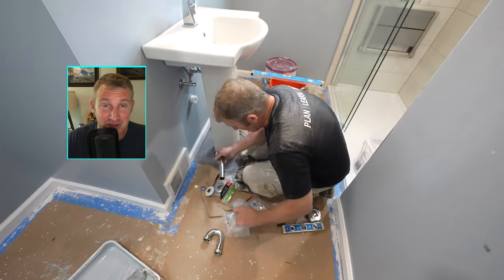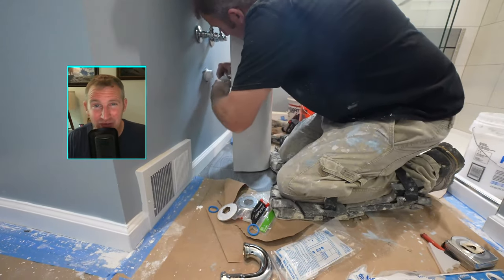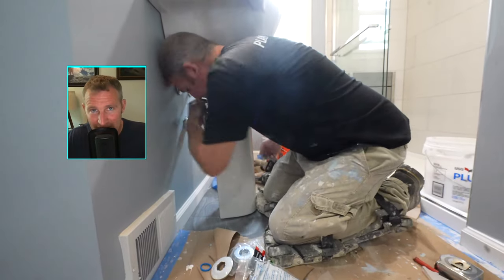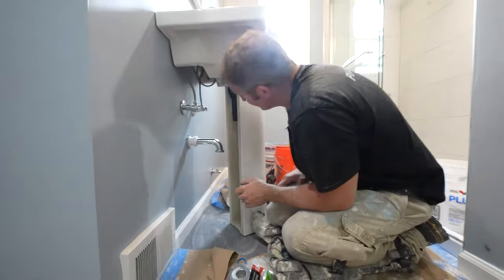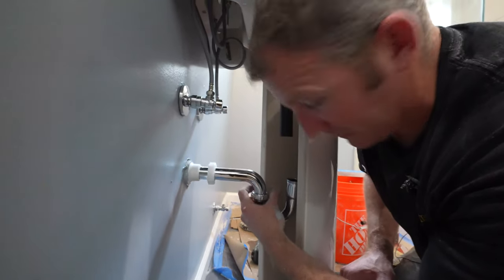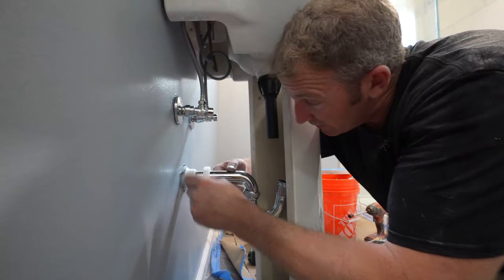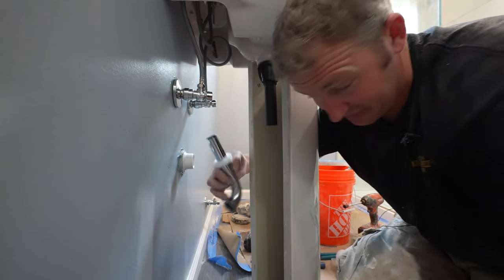Now there is an option that you could fasten your pedestal to the floor as well. I didn't do that in this instance. I don't do it in most situations, but if you're wanting to fasten that pedestal into the floor, you can do that as well. Okay, so we'll just make sure we mark where this is at, make sure this doesn't go too far in. So that's not too bad. We can leave that the way it is.